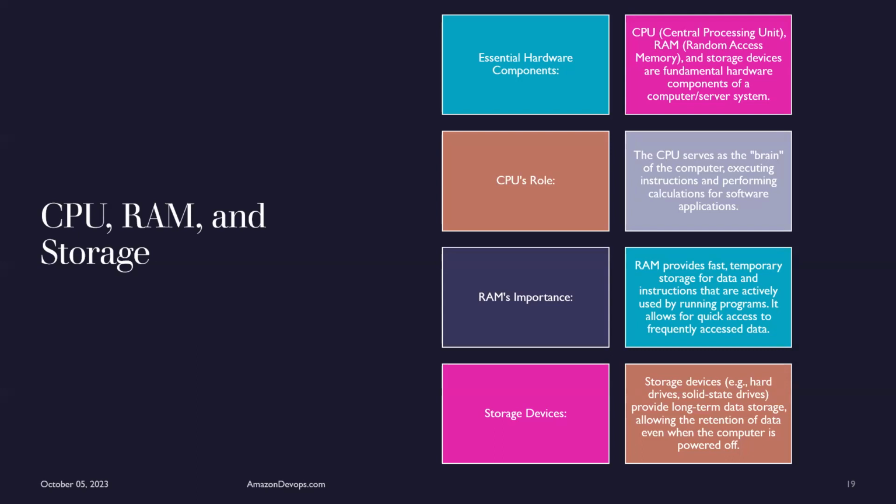Finally, we have storage, and storage is either going to be HDD or SSD. And you can choose this when you are creating your servers. We are going to see this on AWS. When we create our servers, we are going to have the privilege to decide what kind of storage we want. Of course, SSD is always better. A solid state drive is much quieter, very quiet. And we need the storage for long-term storage of files, data, etc.